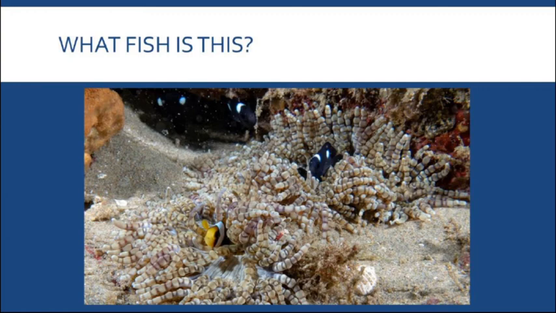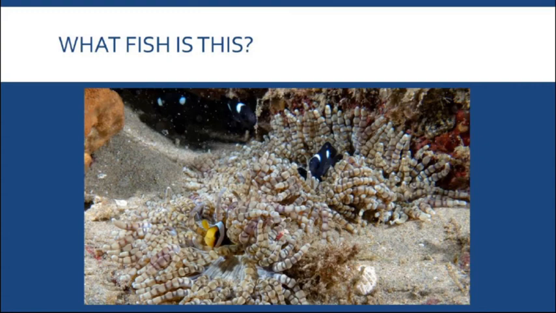Cool, so what we're going to do now is a little bit of a practice quiz, I guess, before you do your quiz online. So just while you're sitting at home, have a look at these pictures and try to guess what kind of fish it is. So for example, this one over here, we can see there's two fish, there's a species here and a species here, but they're both sitting in anemones. Okay, so it's quite simple for us to identify them as damselfish. All right, so when you do your quiz, we're only going to the family level. We don't expect you guys to be complete boffins straight away in your fish ID. Just to family level is fine. Okay, so damselfish would be this one.